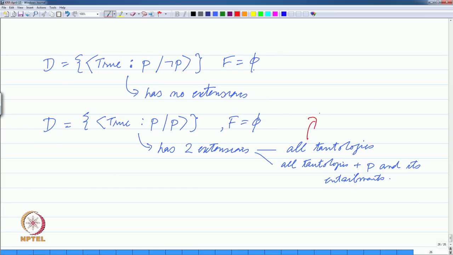Now, this is a very circular kind of a thing which we want to avoid essentially. We are saying that if you can believe in p, then you believe in p essentially, or if it is consistent to believe in p, where p is any sentence. If you can believe in p, then believe in p essentially. Now, in some sense we do not want to simply keep adding things that we want to believe in. It is like that is too fanciful an idea essentially. So, one would prefer this one.